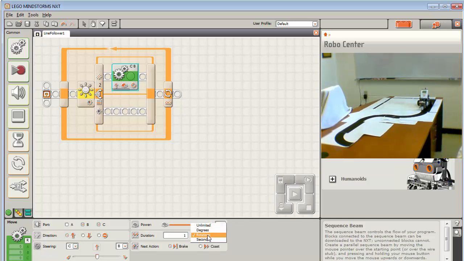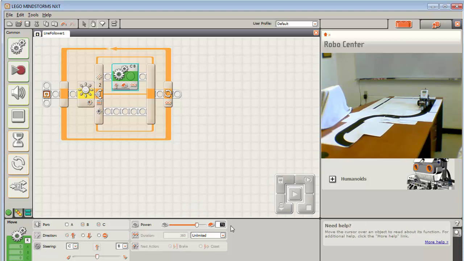So I'm going to come down here and do unlimited on the motors, because we saw that that kind of helps it not be as jerky. And let's set the motor power to something like 40. Okay, so it's going to go slow, so we can watch what's happening here. And we are going to turn to the left when we see this. So we're going to set this thing to turn left. And I'll go ahead and do about right there, and we'll see how this works.